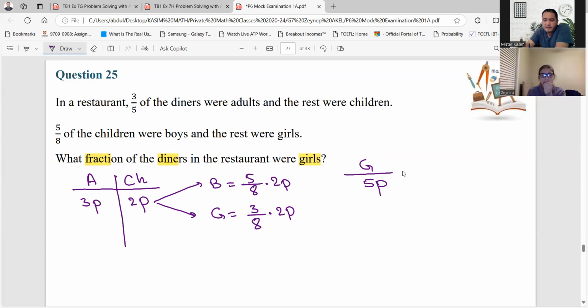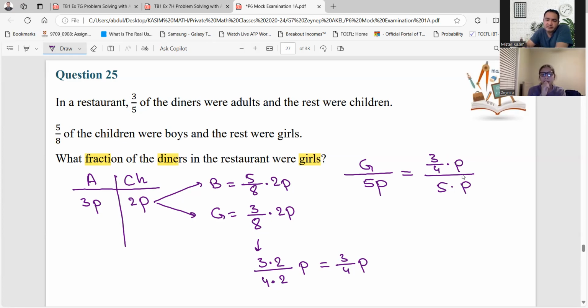And now, again, you see, we are just dividing, Zainab, these rational numbers. Now, if you look at this, let me just simplify this. Okay, girls, if you simplify this, 3 times 2p, I can write it as 3 times 2, right? 3 times 2, and 8 is 4 times 2, and here we have p. 2 cancels each other, so that's equal to 3/4 of p. Now, instead of G, if I write 3/4 of P over 5 times P.